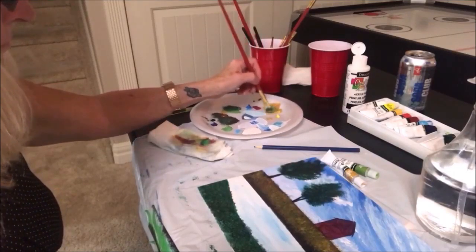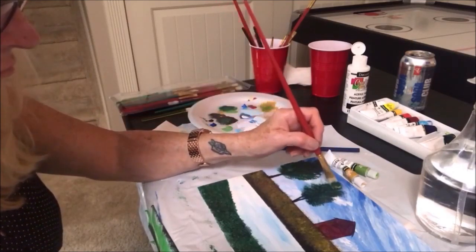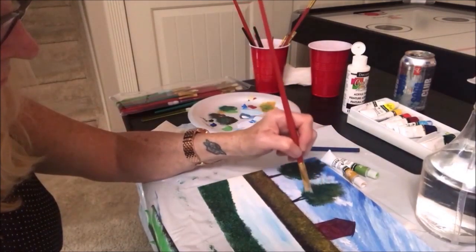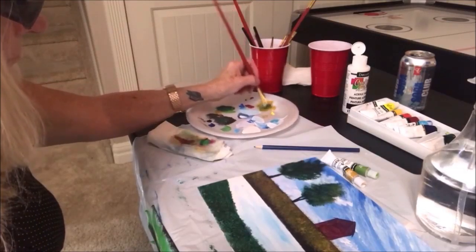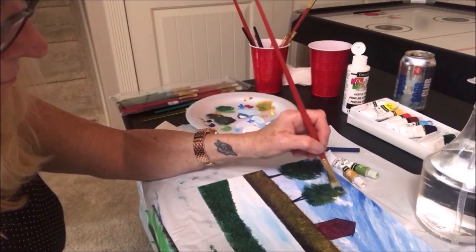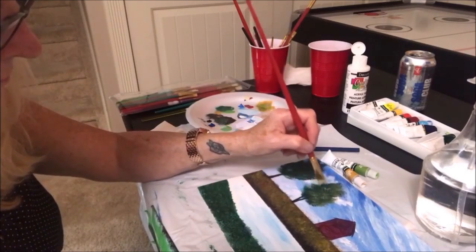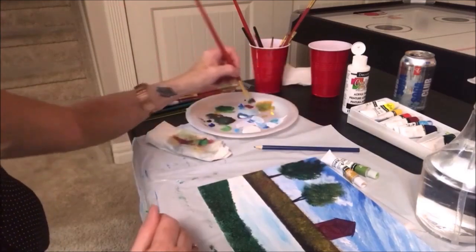So I'm adding some yellow to that dark green I made, so that I can lighten up that tree. And I'm lightening up on the right-hand side, as you can see, because the sun is shining in. So I picked the right side that the sun is coming in. So the right side of the tree would be light, and on the other side, there would be shadow. Okay, so you leave the shadow side of the tree on the left. So you don't tap into that as much. Just leave that dark.